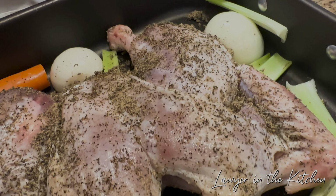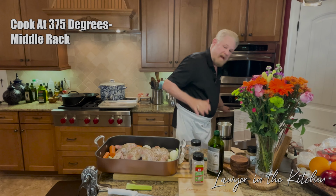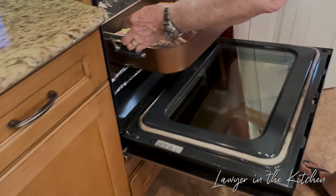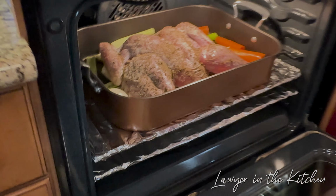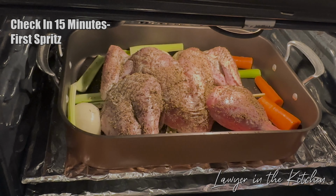All right, she's ready to go in the oven. My oven's at 375. We're ready to put it in about the middle rack. That's about where I have it. And there she starts. We're gonna check it in 15 minutes and put the first spritz on it.